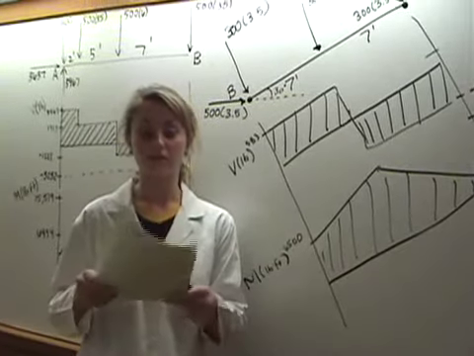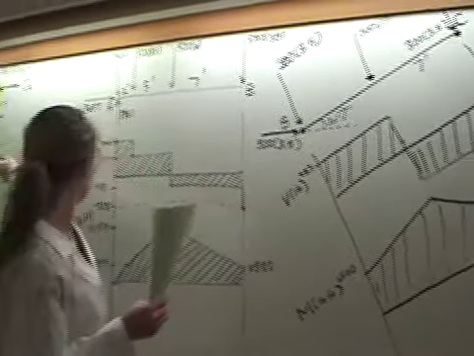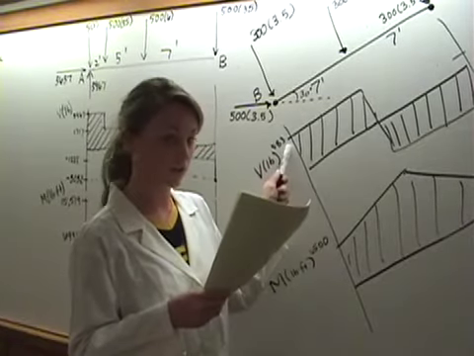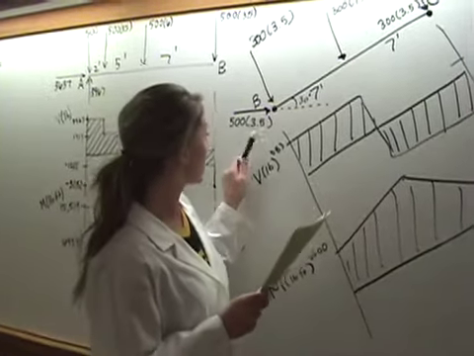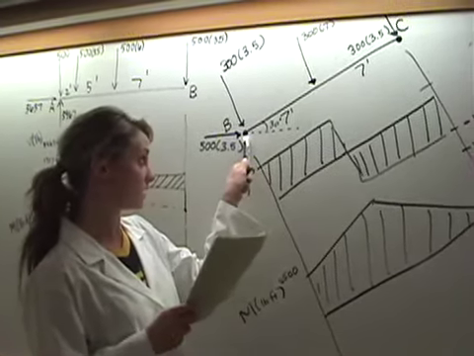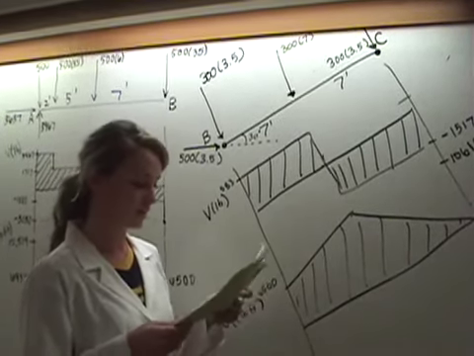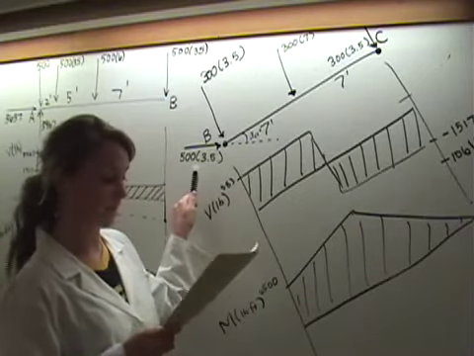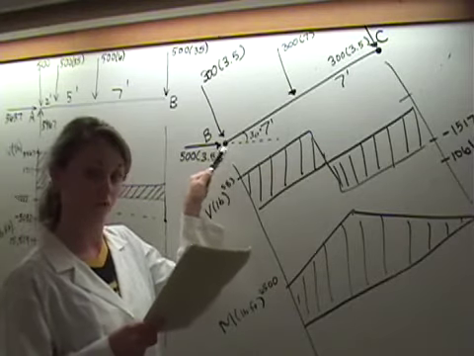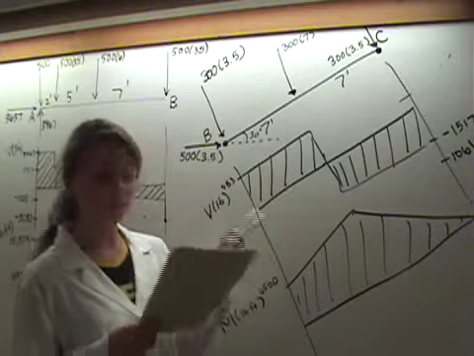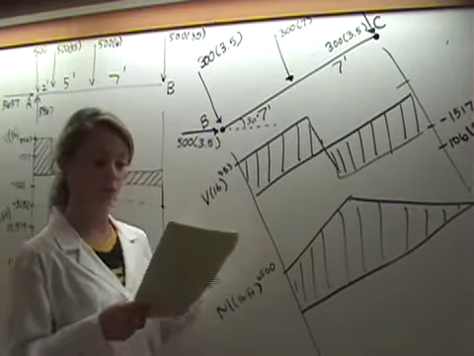The third and final part of this problem deals with the shear and bending moment diagram for member BC. Find our starting shear value first to start this part of the problem. We take a free body diagram right after the joint at B to find our starting shear. This can be done by summing the forces in X and Y and adding into those equations an unknown shear force and an unknown normal force right at the joint. After doing those equations, we found that the starting shear of our second diagram is going to be 583 pounds.